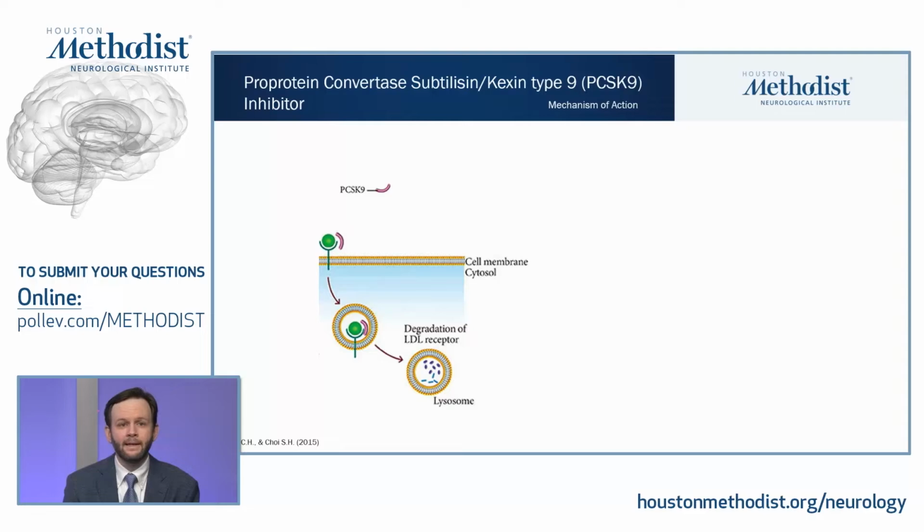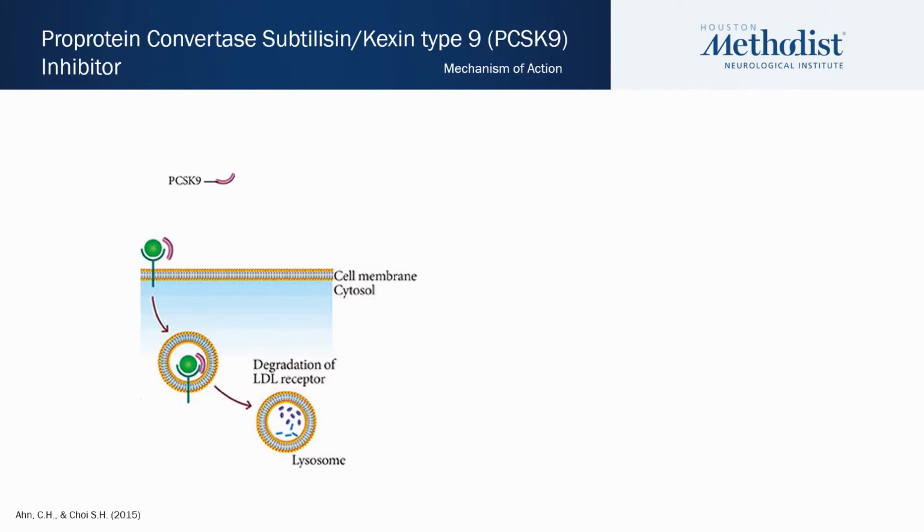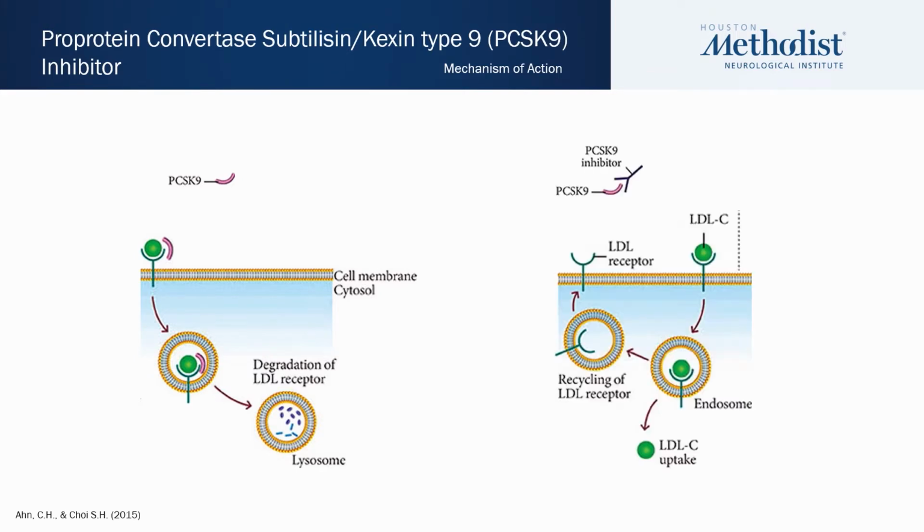The mechanism of action is different than the other cholesterol-lowering medications, and I like to point this out to our patients, those who may not have tolerated statin therapy before, looking at this in a different frame of mind. This is proprotein PCSK9 inhibitor, which could attach to the LDL cholesterol lipoprotein and the LDL receptor, which is engulfed in the cell membrane and degraded. With an inhibitor, you're inhibiting that proprotein, and the LDL receptor gets to be reuptaken back to the cell membrane where it can capture more LDL cholesterol lipoproteins.